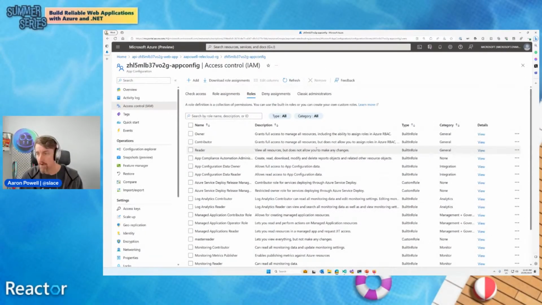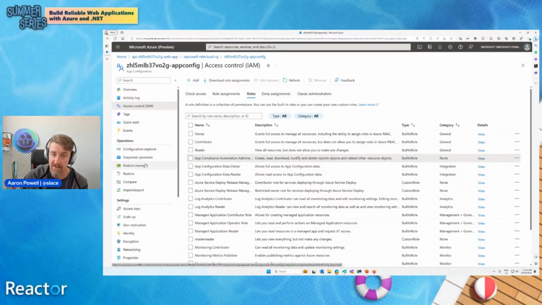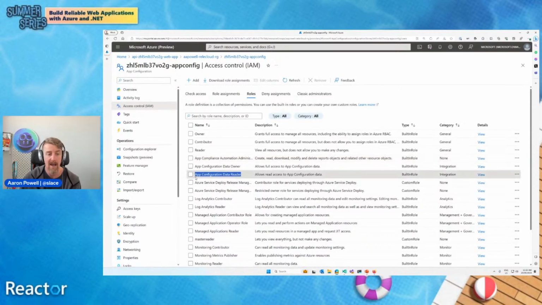There are a lot of different roles that a service can have available to it, and a lot of different roles that someone can be assigned to. The user that we're using in our managed identity has app configuration data reader, which means that they only have read access to it. They could be made an owner or even an administrator, depending on what that service is going to need to be doing. But in this case, because they only need to be able to read keys, they're not going to be creating new keys or anything like that. We've given them a minimum permission set using our RBAC rules of data reader.